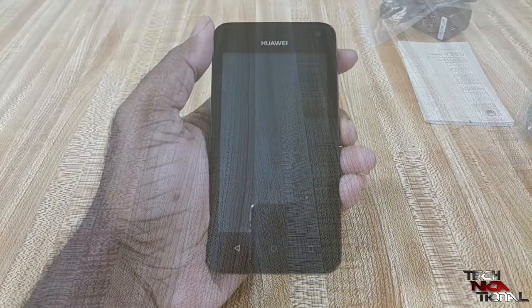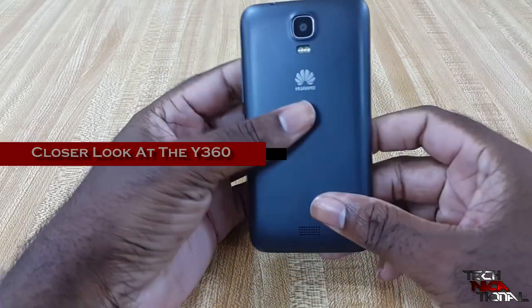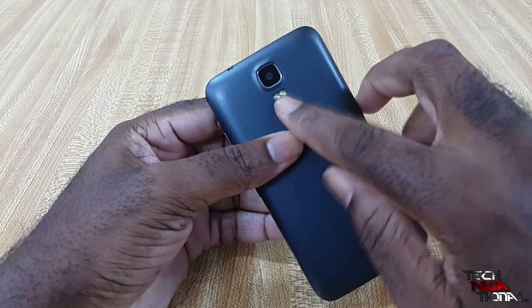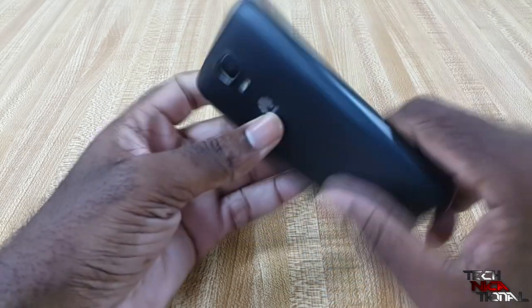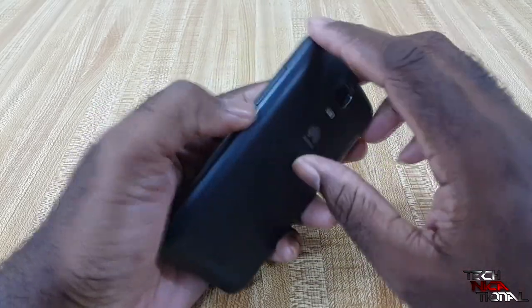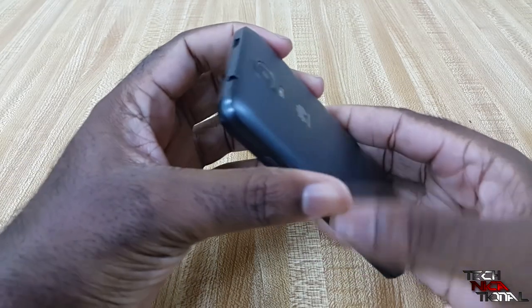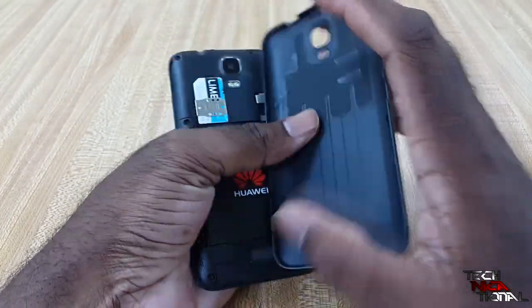Okay, so let's find out a little bit more about the Y360. Now this phone comes with a dual LED flash, and it has a 5 megapixel camera at the back. At the front you have a 2 megapixel camera, and it supports SD cards. Let me open this up so you can see the SD card, I guess. So let's see what's going on in here.